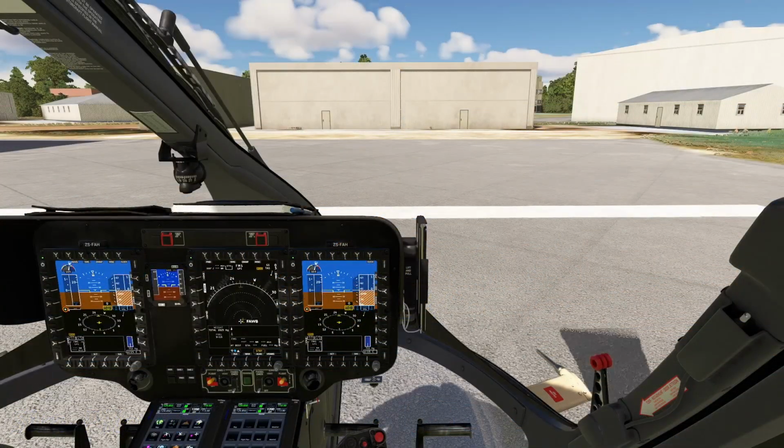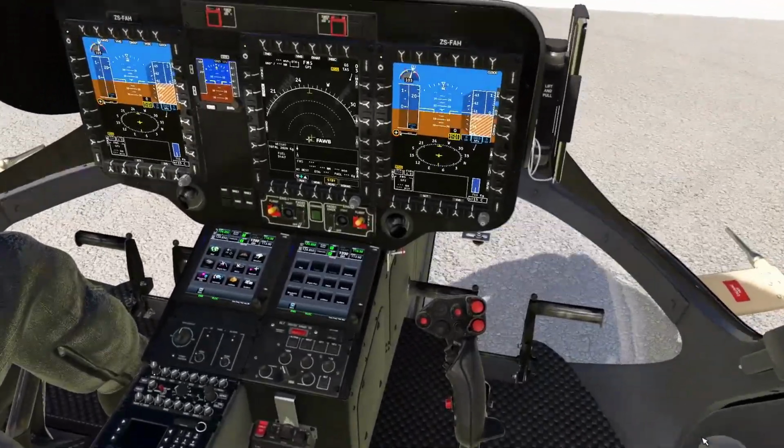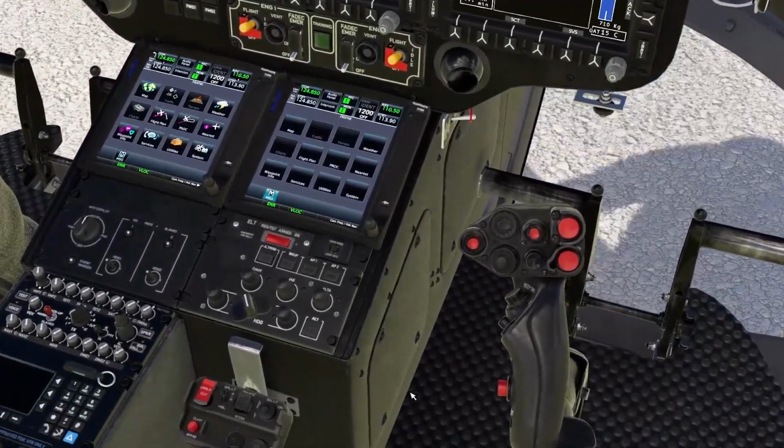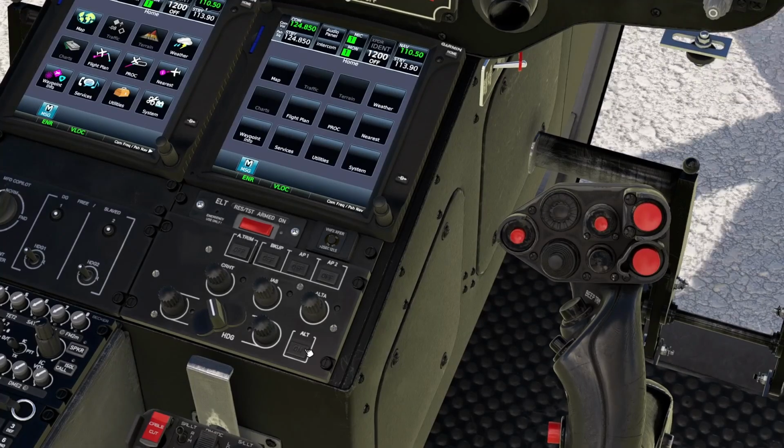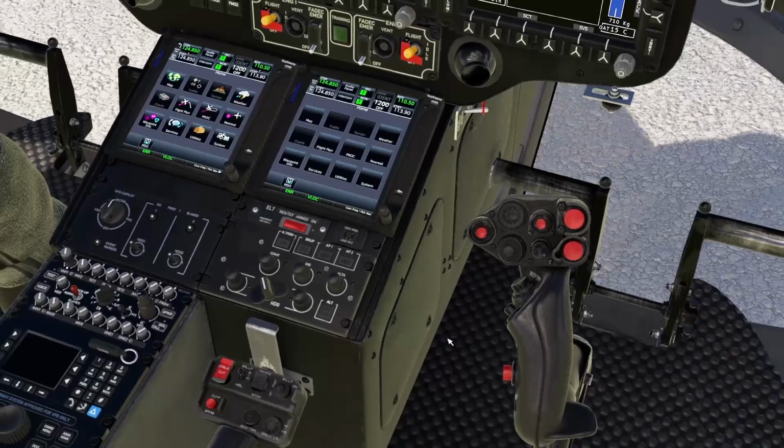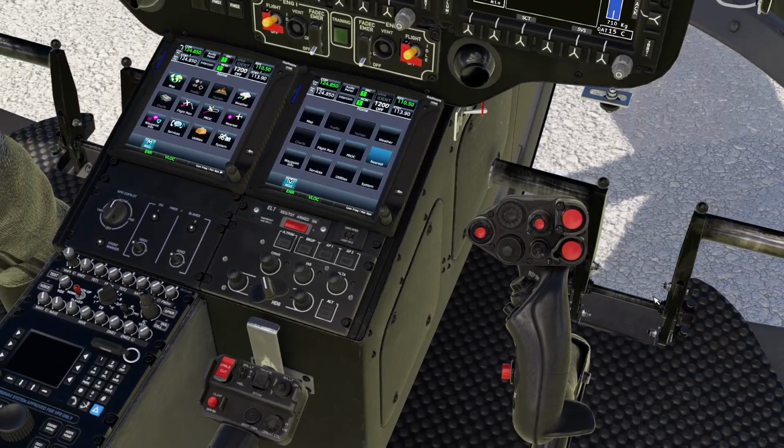Hello everyone and welcome to this training video in which we will see some of the autopilot features of the Airbus H145. Now I won't be able to show everything in the same video because it will most probably be either confusing or too long, so I will be explaining them little by little. So in today's video what we are going to see is just the basic functionalities like altitude hold, heading hold, and airspeed, and then we will do a direct flight back to the airport.